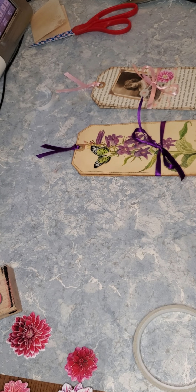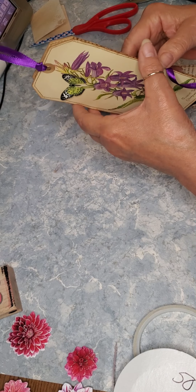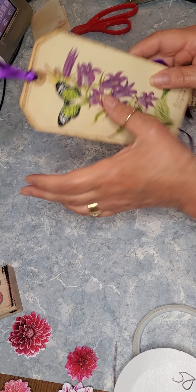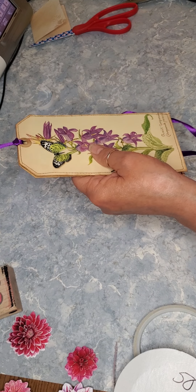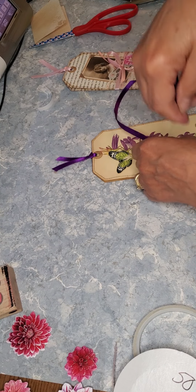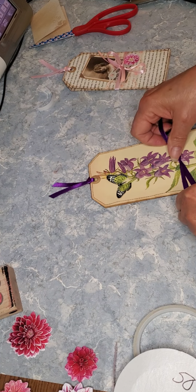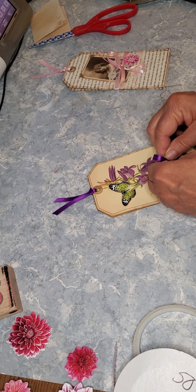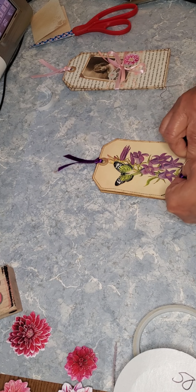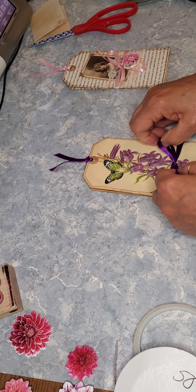And on your pages on the inside, you can stamp or stencil to make them fun. Like I put butterflies, but you could stencil in there. I might go back and stencil with the same stencil and make both sides of the paper have that stenciling on it, just to make it pretty and interesting. And, you know, I don't want to be too blah. I don't want to use a ton of material. I want to keep them flat and easy to mail, but stenciling is a great way to add, and little thin flat lace and things like that make it so easy to keep everything flat for mailing and for in your journal. So there you go.